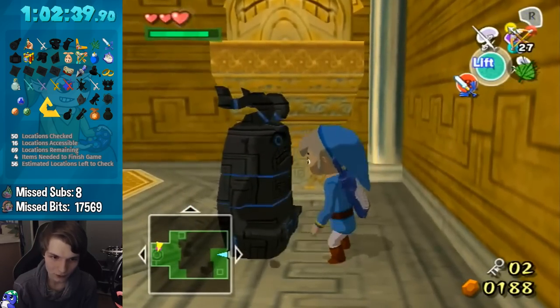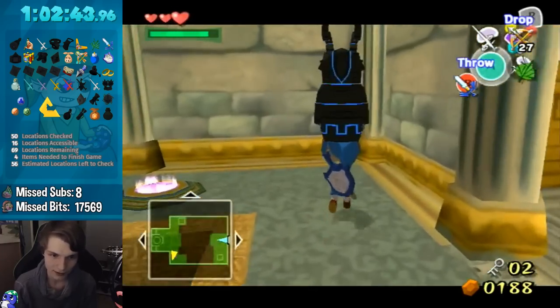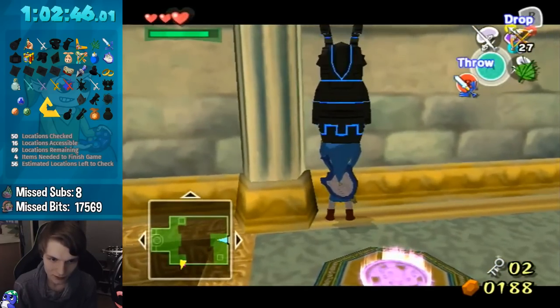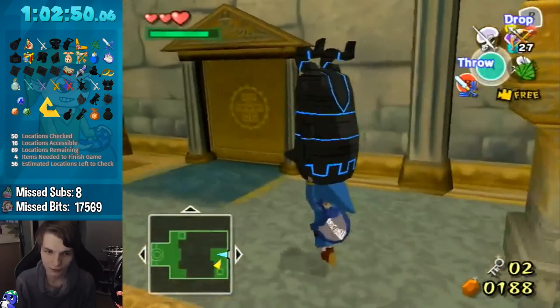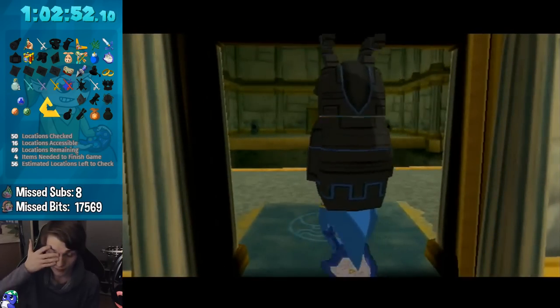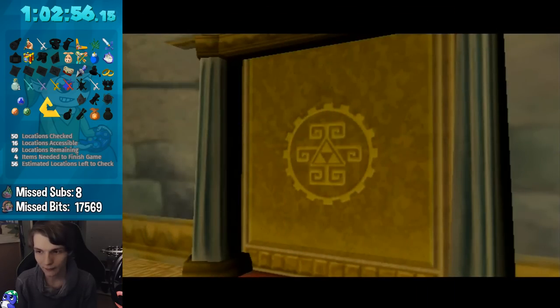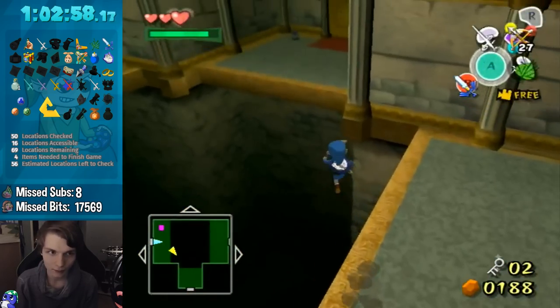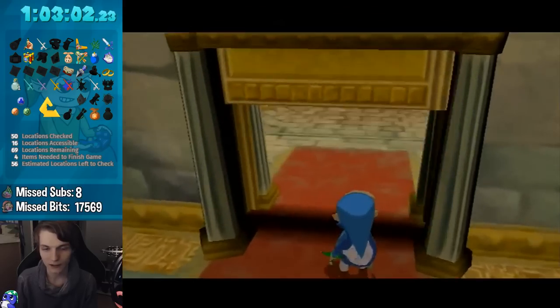Right here, I'm gonna do kind of a trick. I try to line Link up very precisely so that my angle is at a specific spot. Now, by doing so, if I go into this corner right here, I can then side hop four times to get around the pillar, completely skipping using the command melody and building a bridge in that room, which saves a little bit of time, even though obviously I could build the bridge at this point because I do have the command melody. It's much slower, so I do plan not to.